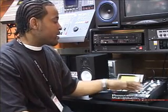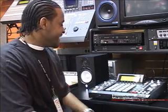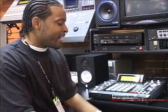Other than that, man, it's just a great machine. I'm getting just that upgrade too. Yeah, I mean, it's one of those machines you definitely have to jump into.